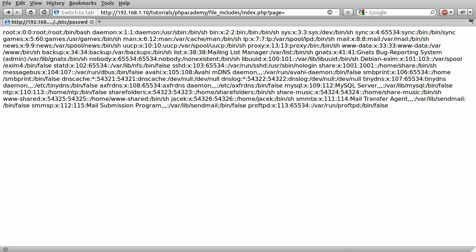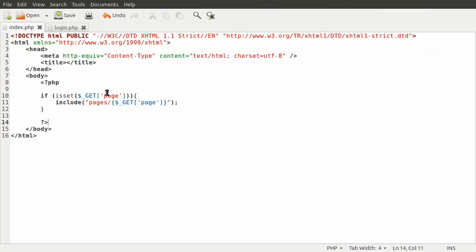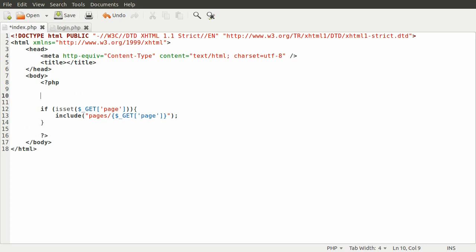So what we're going to do to fix this problem is go to our index.php page, and just here we're going to add a print_r of a new function called scan_dir. And what this function does is open a directory, list all of the files and folders in that directory, and then return all of those as an array. So you can use it to get a list of the pages, essentially. So if we scan_dir the pages folder, like so, and print_r just prints out an array in a way that people can see clearly what's in the array.